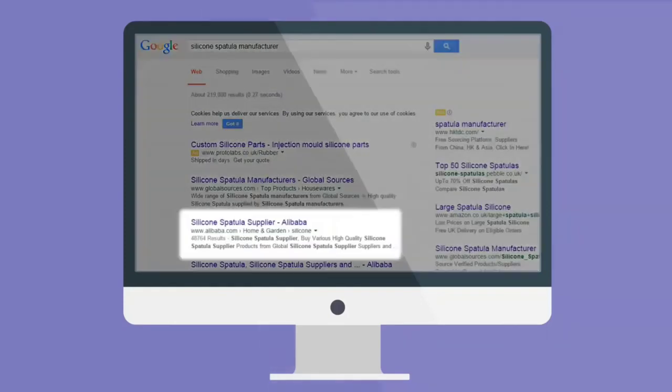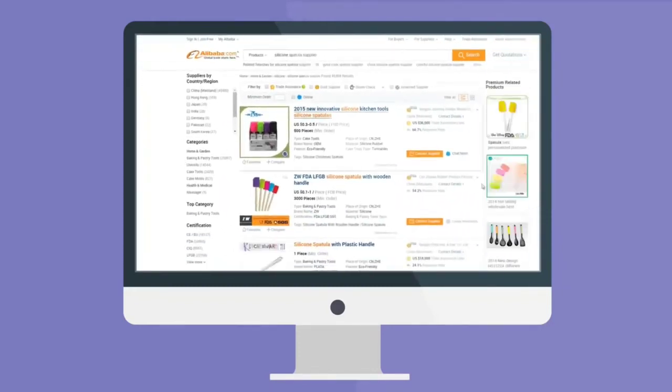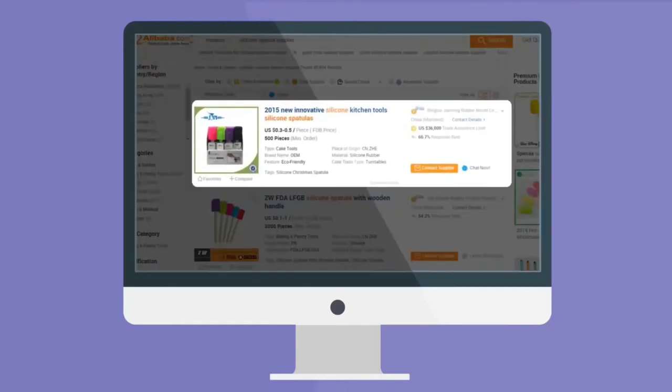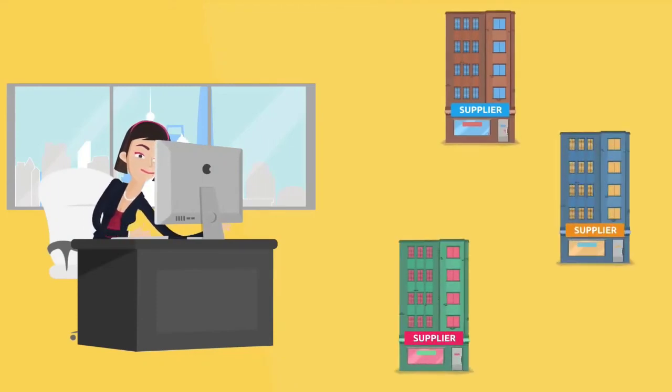You'll probably notice that one website will appear in the majority of searches, and that is Alibaba.com. Alibaba is a supplier searching website and is a great place, in particular, to find Chinese suppliers. So with a combination of your Google searches and Alibaba searches, you should have found plenty of suppliers to research and shortlist the ones that seem the most suitable. All that is left is to fire off emails to your shortlist to find out some initial information and make your final choice. Unlike in the past, you don't have to be a big retailer for suppliers to deal with you. They don't have large minimum order quantities like they used to, and you can get started with very low initial orders of just a few $100s.